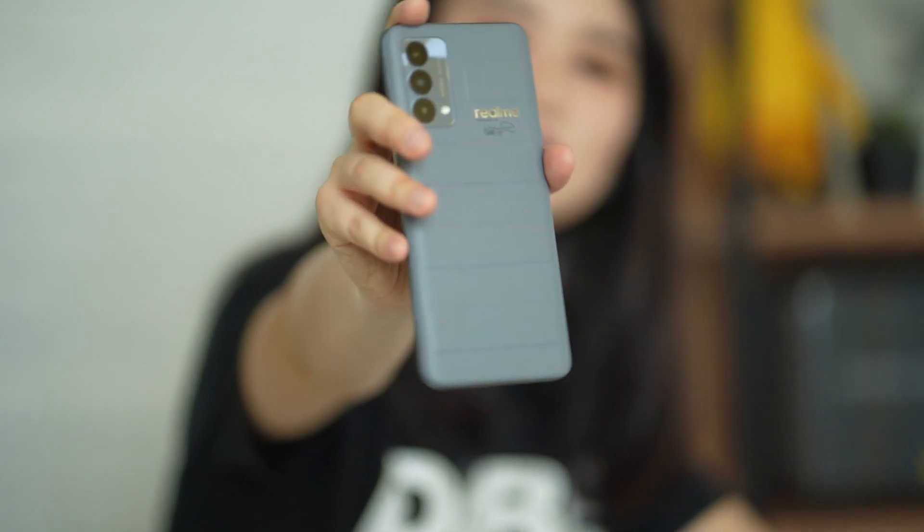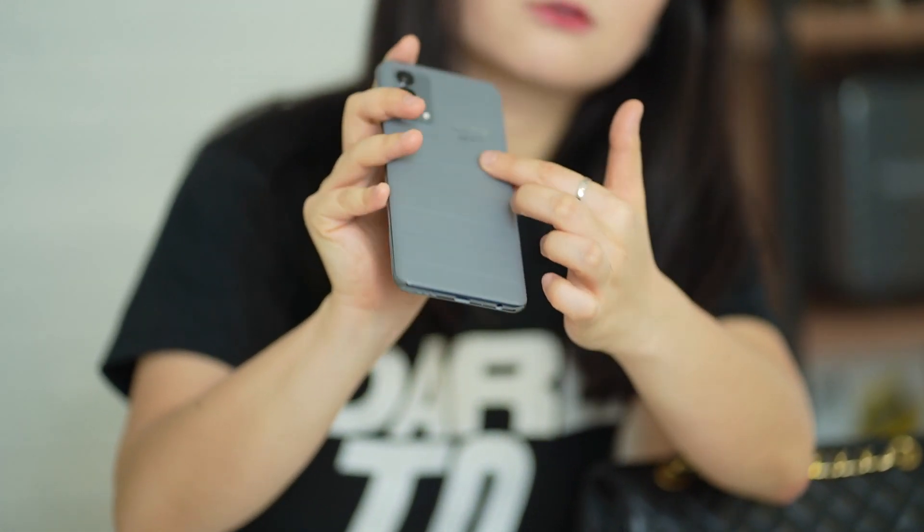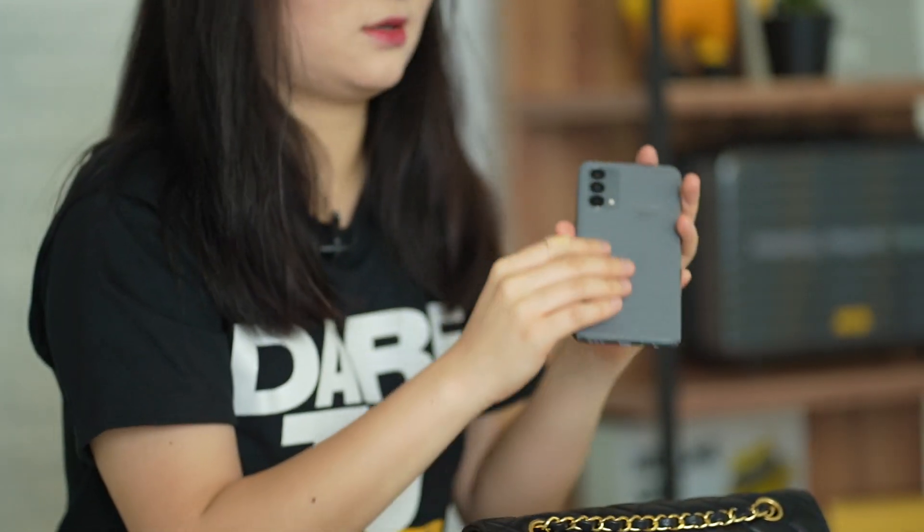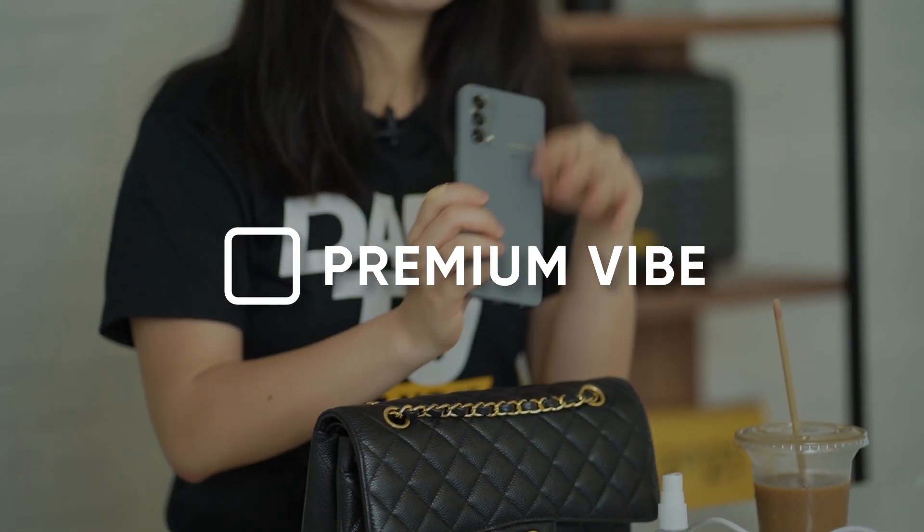Going back to the premium design — you can see the designer Naoto Fukasawa's signature here, and without a glossy design, there are no fingerprints left on the phone. It's really nice. Fun fact: this was actually designed and especially curated in collaboration with the famous Japanese industrial designer Naoto Fukasawa. He is actually the man behind a couple of products at your favorite minimalist brand Muji. Safe to say, the realme GT Master Edition is actually a designer phone — just to fit your designer bag. Who needs to spend a healthy amount of time and money saving for luxury items when you can own one with the realme GT Master Edition? Premium vibe check!